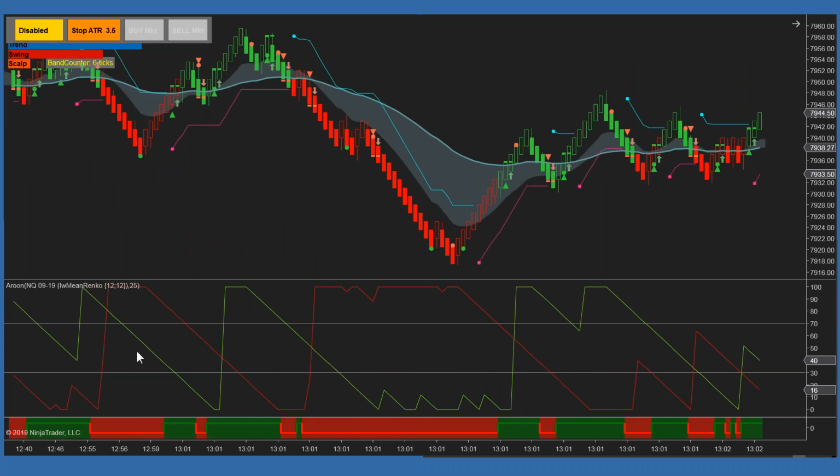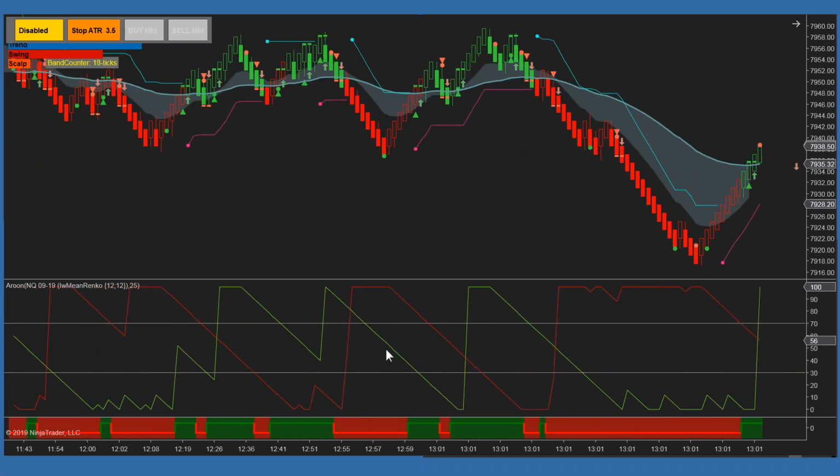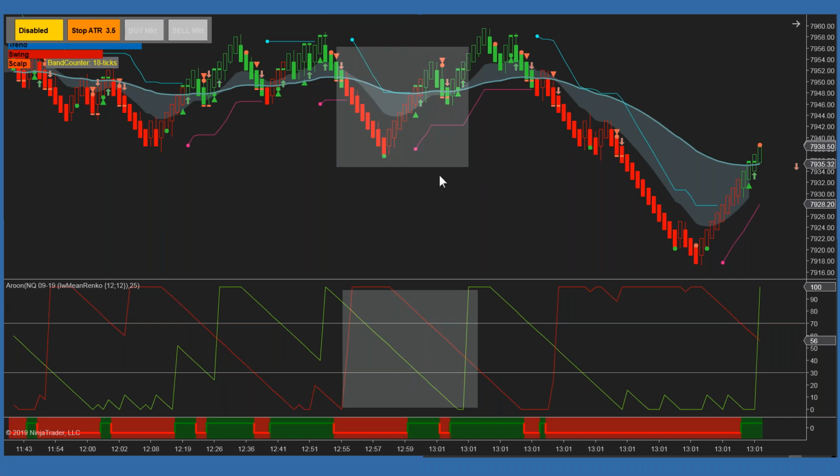Let me just, while I think of it, let me just show you something else. Very often the Aroon lines will be tracking parallel to each other, and they'll always be descending like this. Typically, they're tighter than they are shown here. But when they're tracking parallel like that, that's an indication that the market is stuck sideways. So just another tool to define when the market might be in a chop zone.